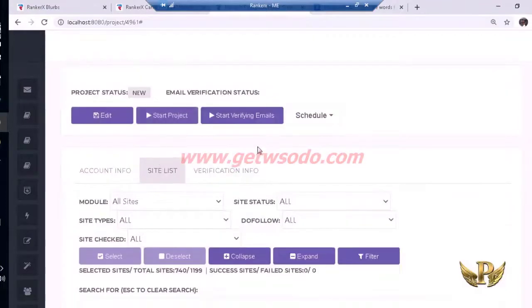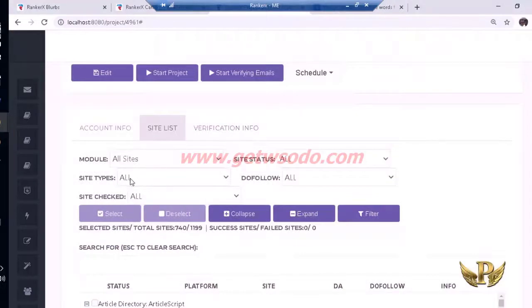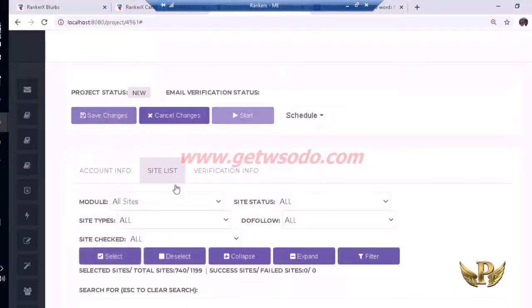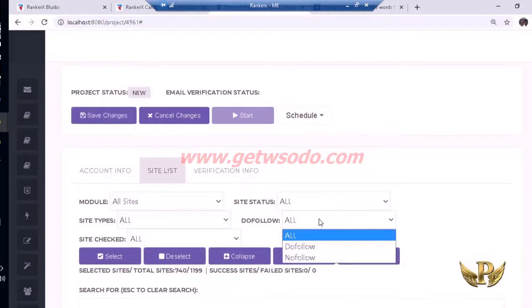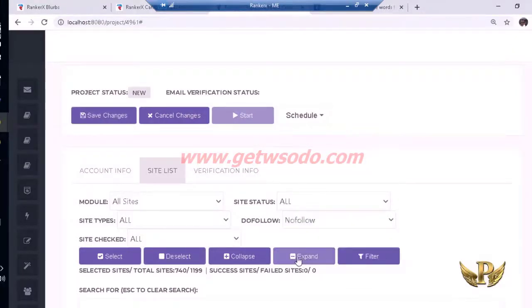One other thing I want to show you can do, if you're running tier 1s, or you're wanting to make sure that you're getting the best type of sites, what you want to do is come over here, hit this edit button, and then click on this do follow thing here, and go to no follow, and hit deselect.